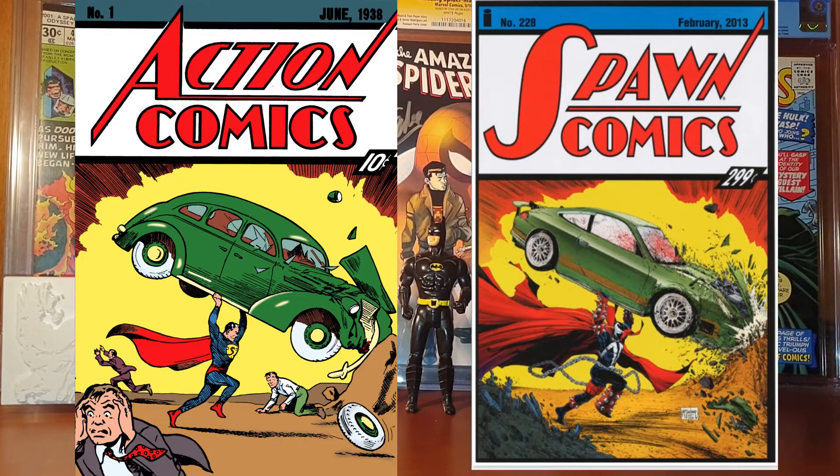Next we have one of my favorites from these 10 comic books inspired by Action Comics number 1. It was also written and designed by Todd McFarlane, the same artist behind one of the previous cover swipes we saw earlier — the Amazing Spider-Man. The details of this cover are amazing and you can buy this comic book for around 80 dollars.